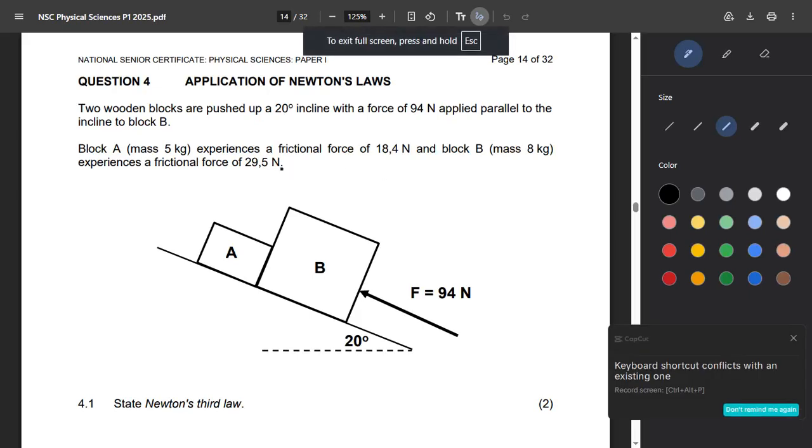In applications of Newton's law, there's one thing that is most important. If you miss that concept, this will affect everything. What is that? The most important part in Newton's law applications. I don't know. A free body diagram.